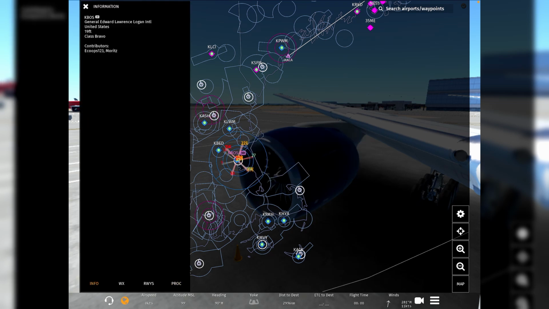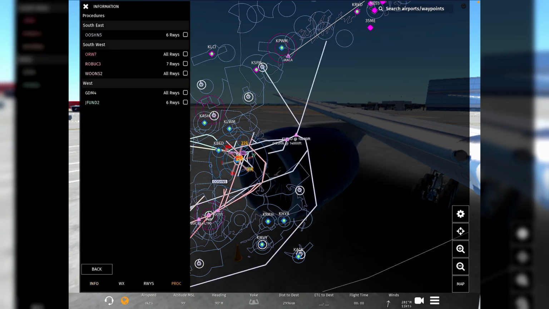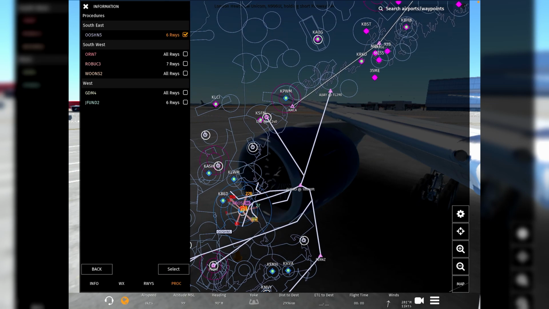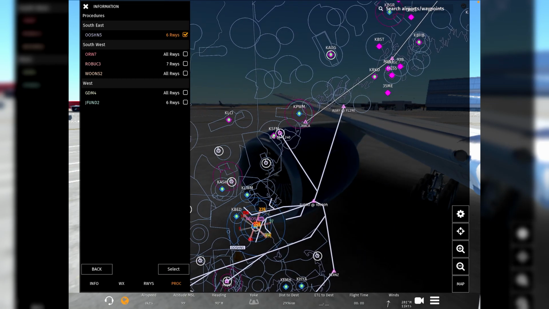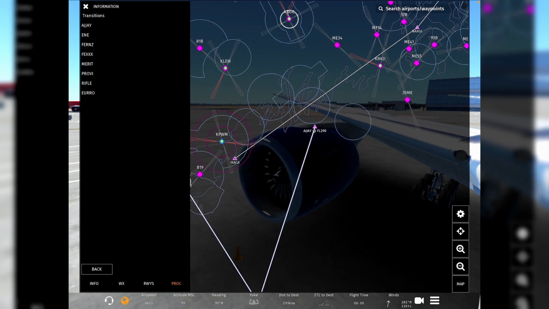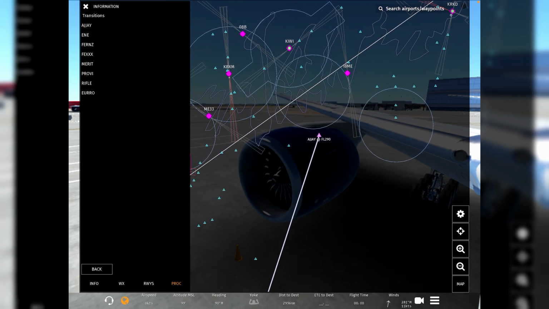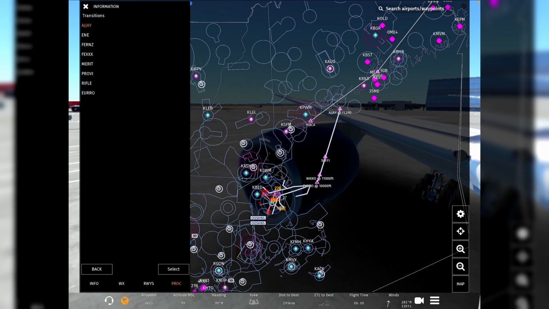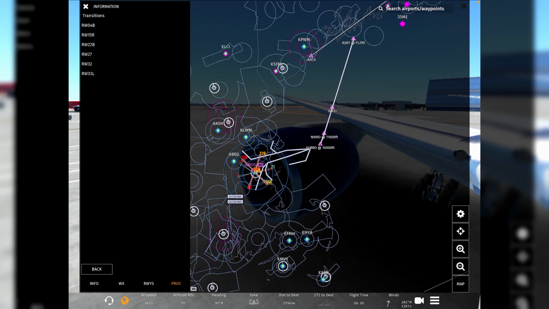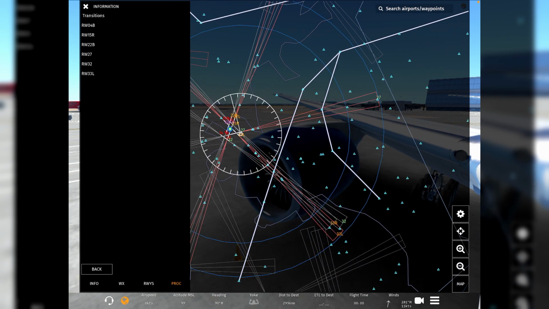So what I want to do, now we're within range of Boston, is find the arrival. And we're coming from really the northwest area, but for some reason this is southeast, but I suppose it does cover southeast. So we'll select that, and what we want is this one, which is called AJ, which is luckily the top one, and we're going to select that, and then we need to decide what runway we want to land at.